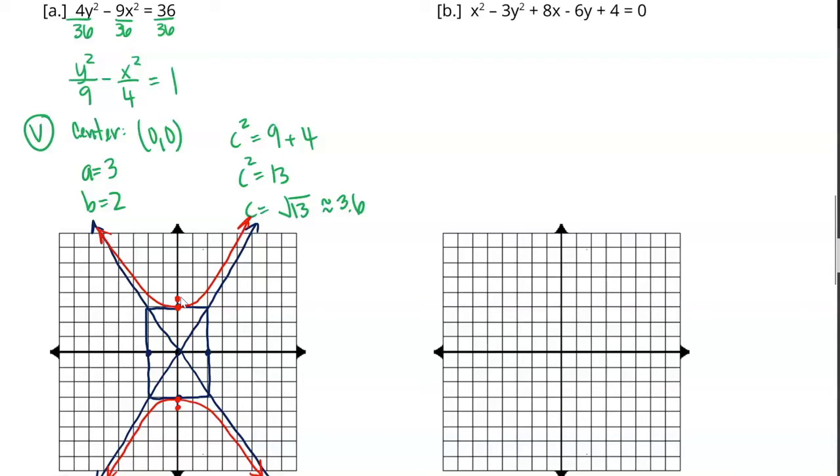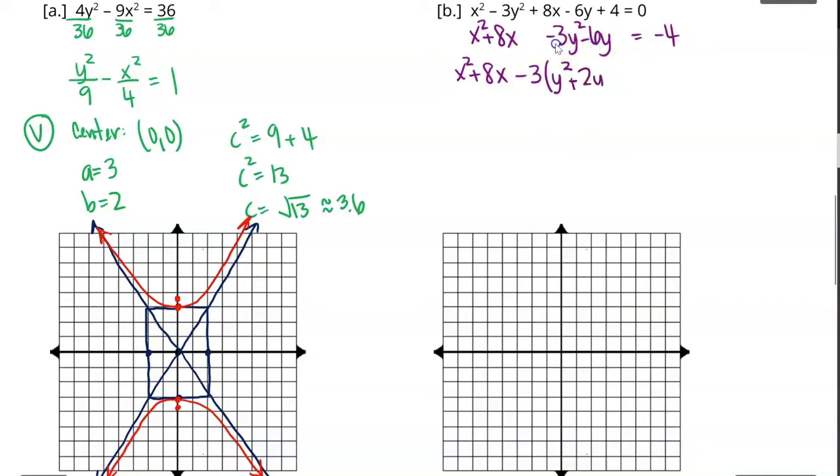All right. Same kind of thing for B, but we're going to have to do some completing the square first to get this into standard form. So just like an ellipse, I'm going to group the X stuff together, group the Y stuff together, and move any constants to the other side. I don't have to factor anything out for the X's. That's ready to go. For the Y's, I want to factor a -3 out. So this will be Y squared. And then -6 divided by -3 will become +2y.